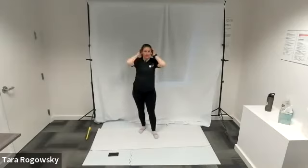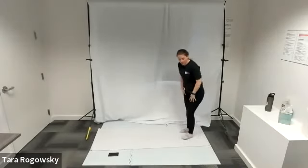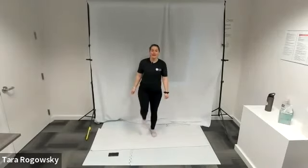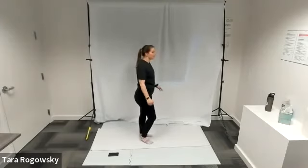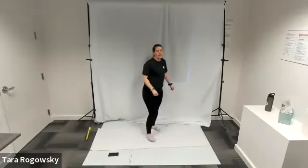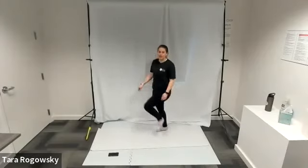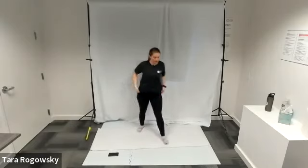And then the last one that we have is going to be bear holds. Or no, I lied. Third is high knee. So you get a high knee, and choose to either do the high knee or do the high knee run and stick. So 1, 2, 3, hold that third one up to increase the fire in there. Increase your heart rate, 1, 2, 3. That's high knees, choose your own adventure.